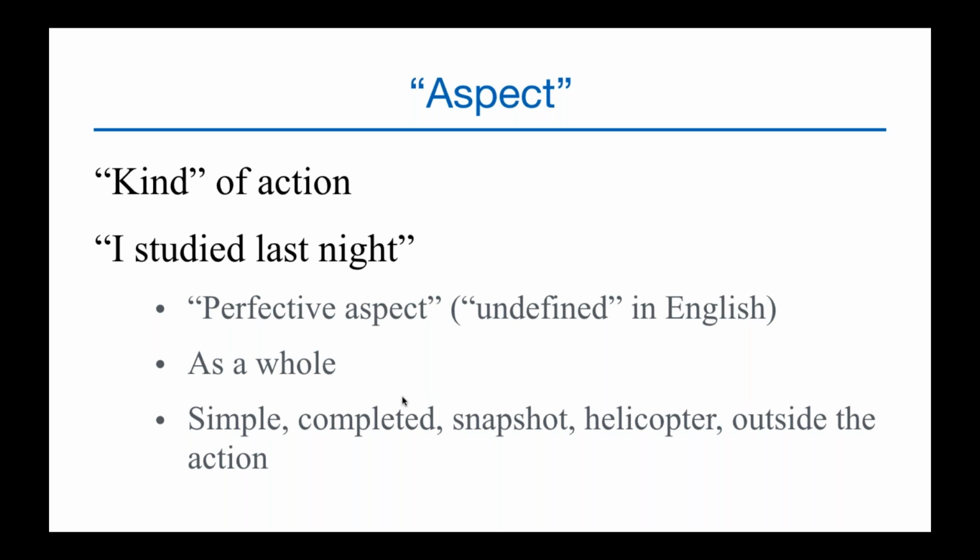Now, we're not to the forms yet, but the ironic thing about this is perfective aspect and the perfect tense are not the same aspect, which just throws everything for a loop here. In his former books, he referred to it by the English words, and he called that the undefined aspect. And that kind of helps you understand what it is. I run to the store. Doesn't tell me anything about, was it a continuous action? It doesn't tell me anything about the particular state that I was in when I was doing it. It just more or less makes a statement. And you see there, it's a simple, complete snapshot, kind of like from a helicopter outside the action.